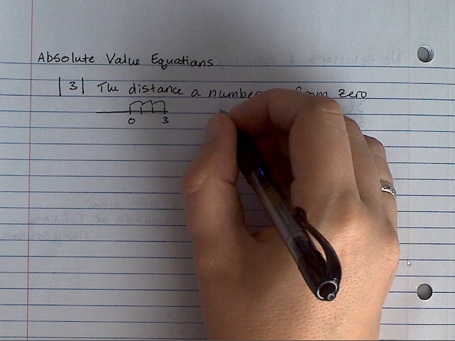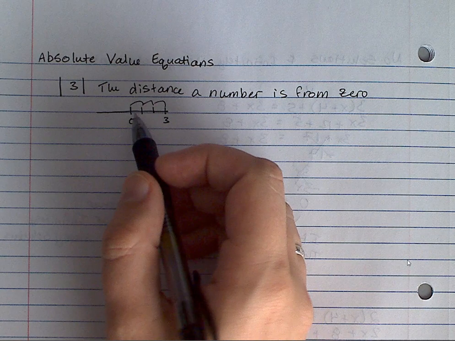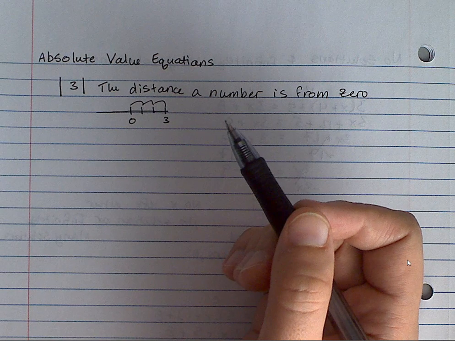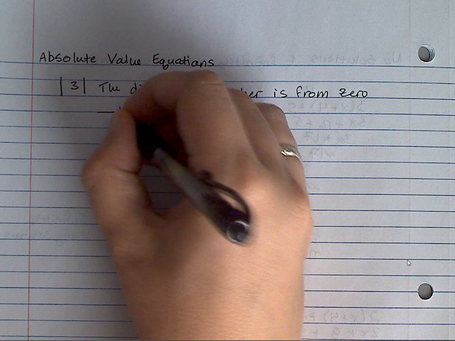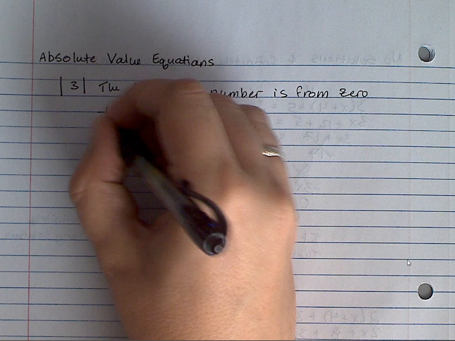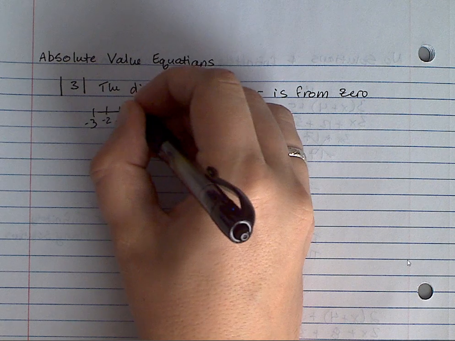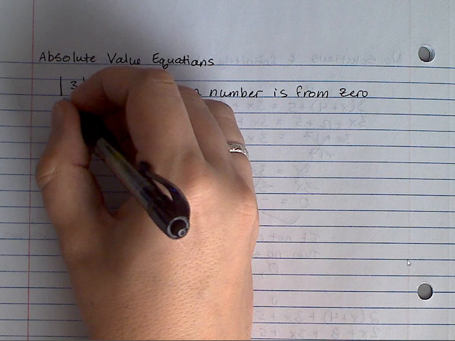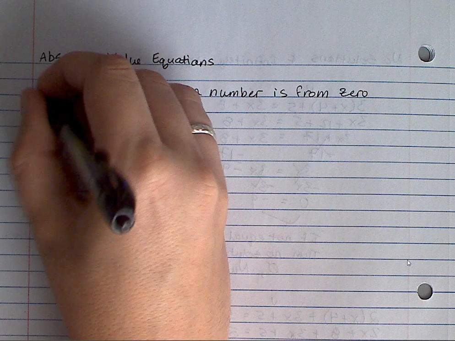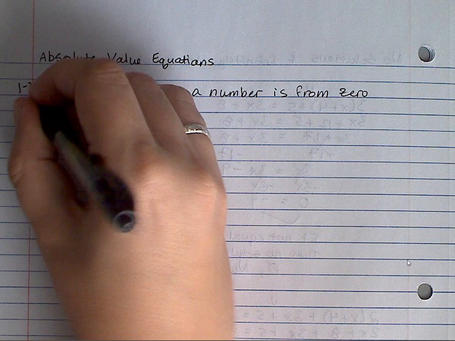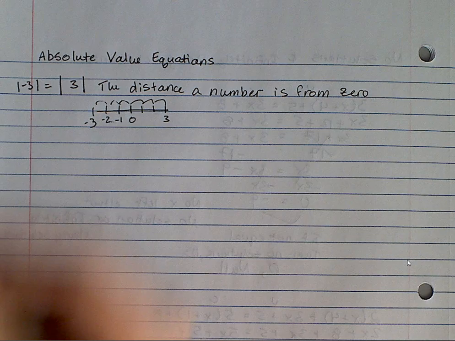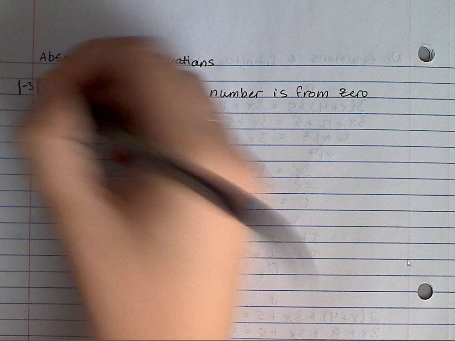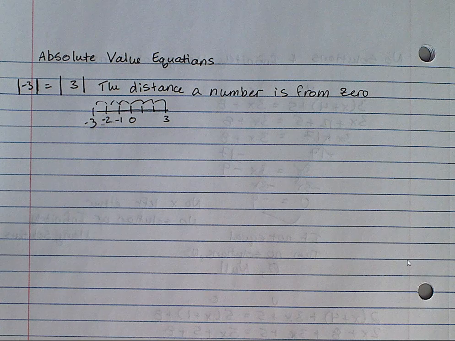Is there another number whose absolute value is also equal to 3? -3, right? So -1, -2, -3. This is also 1, 2, 3 bops away from 0. So the absolute value of -3 is equal to the absolute value of +3. Now this is that respecting the negative thing I keep saying. Their absolute values are the same, meaning they're the same distance away from 0. Their actual value is not the same.